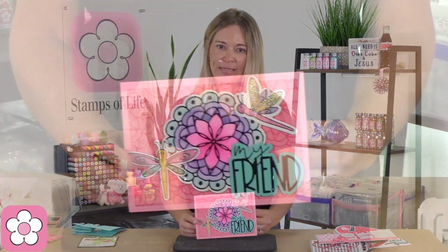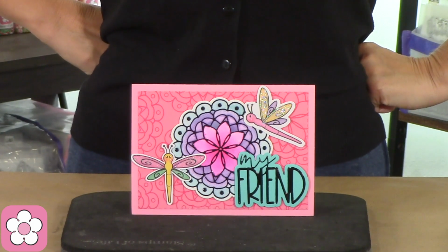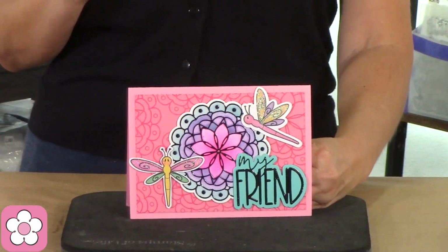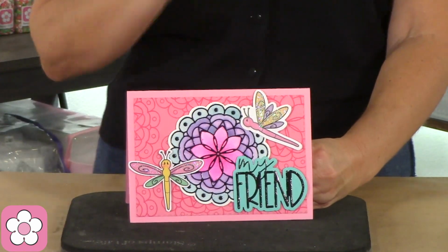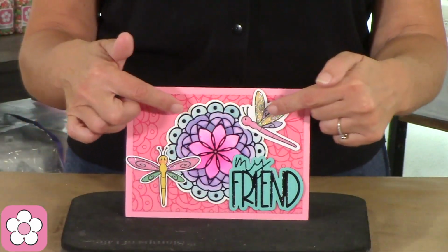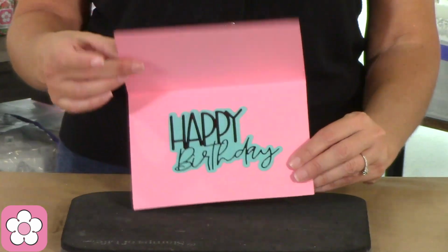Then we had the Mandala. Now, I told you not to buy it, but a lot of you went crazy with this one because let me tell you, it is so much fun. Yes, you want the stamp and the die. The die is perfect to make your own outline stickers, and then you get to color them, and they're so much fun. But then look at the stamp in the background here. Isn't that beautiful? It just adds another extra touch, which I absolutely love.